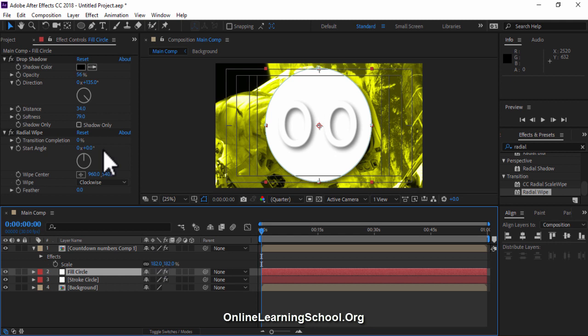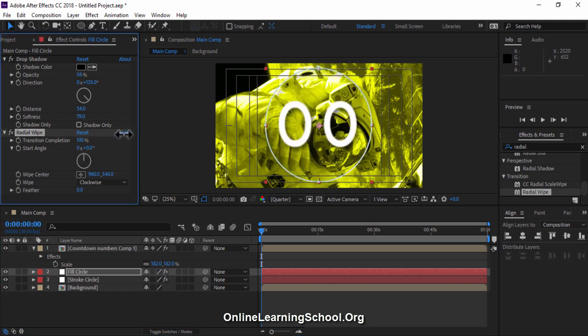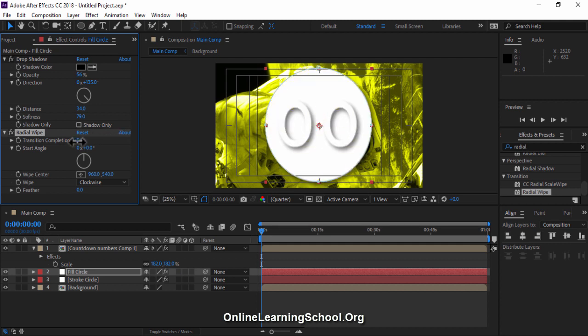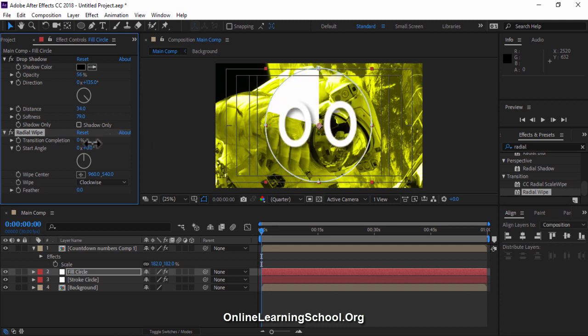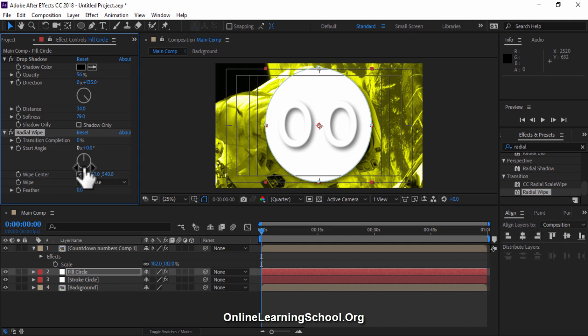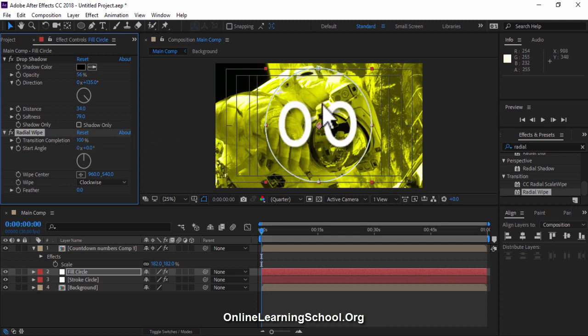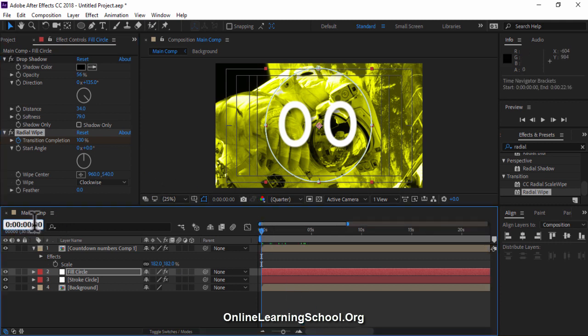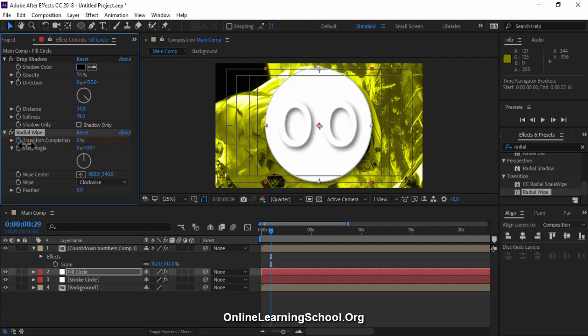Then in the Effect Settings panel, if we change the value of the Transition Completion field, it will give us that wipe motion that we want. So this is the field that we are gonna animate here. So as my time indicator is set to the beginning of our timeline, I'll set the transition completion value to 100%, click on the stopwatch beside it, and go to 29 frames, and this because it is the last frame before the number here turns to 01. Then I'll set the transition completion value to 0.